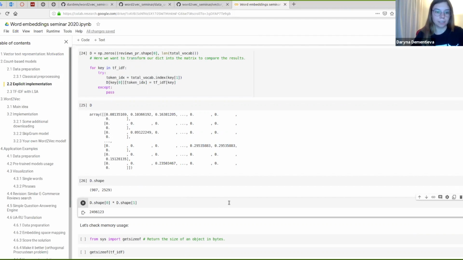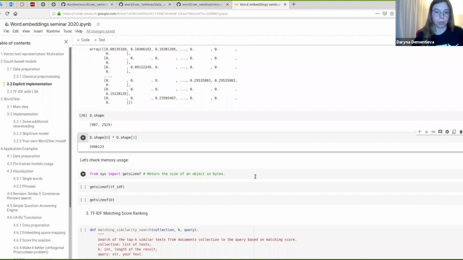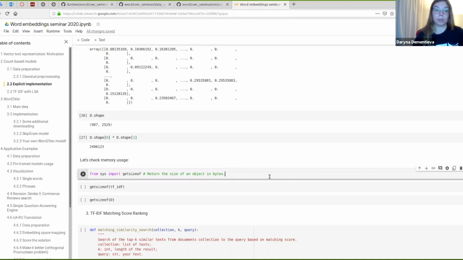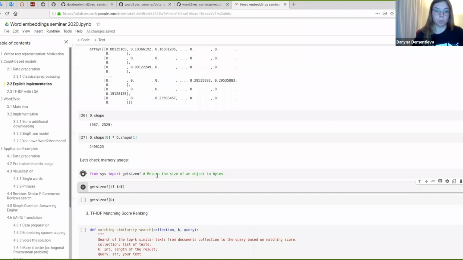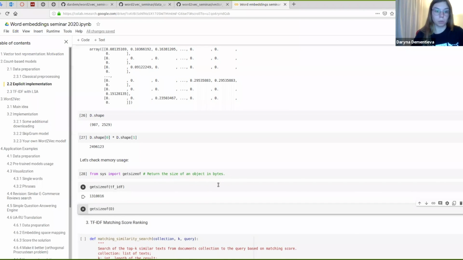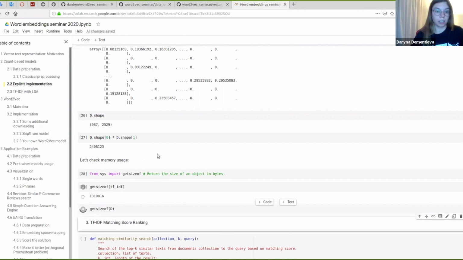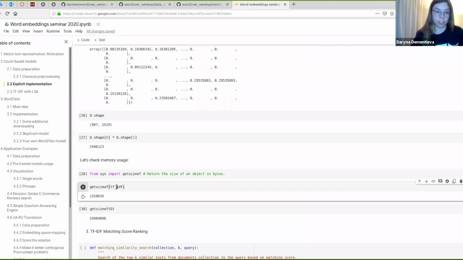Also I have a trick for you to look at the memory obtained by this variable. In Python you can use a function such as getsizeof, and we will look at the dict firstly, and then at the matrix.